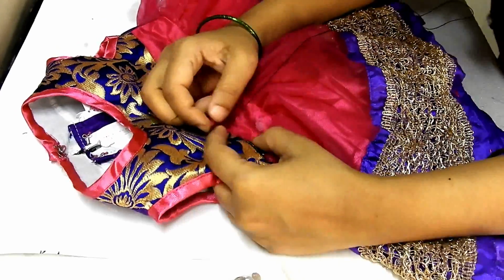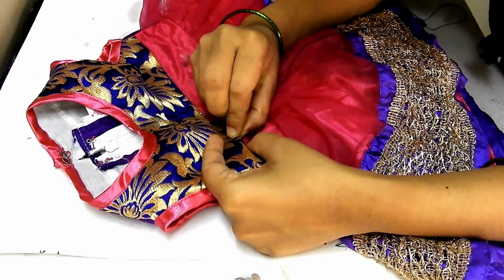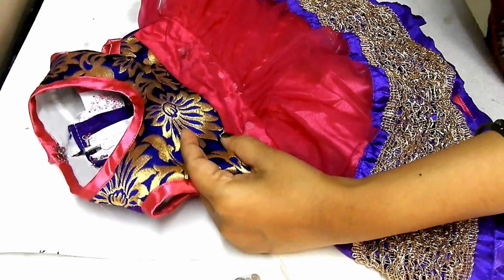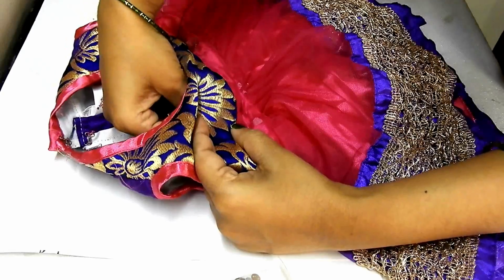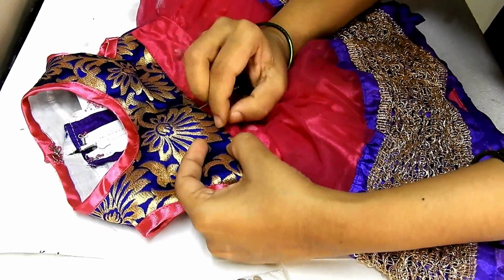So my intention in showing this video is to give a small idea to decorate your old frocks to give a new look. That is what I'm trying to show in this video.